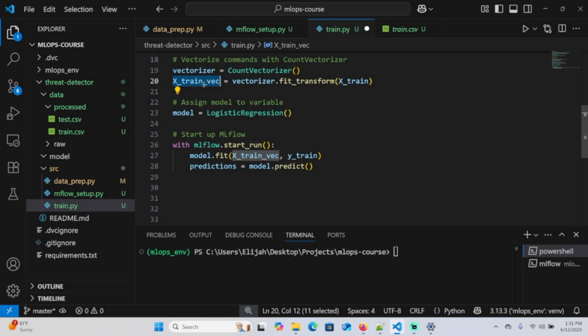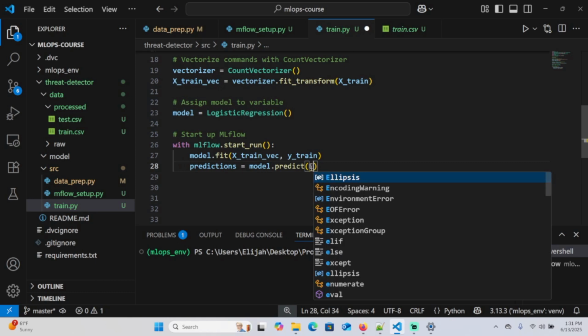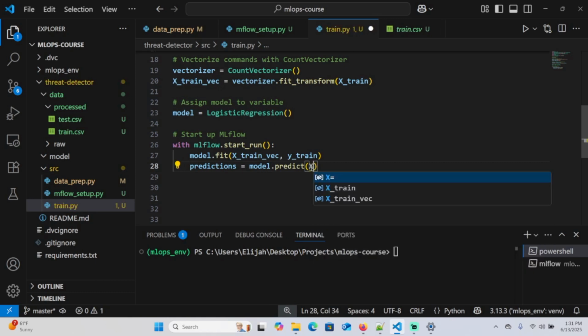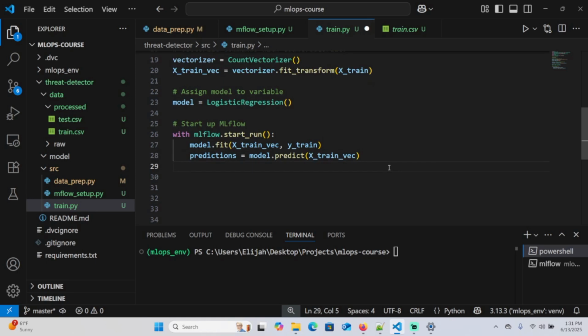Now this is in numerical form, so we pass xtrain, there we go. So we fit the model to the data, make predictions on the model, and then use this predictions variable to test the accuracy of the model.